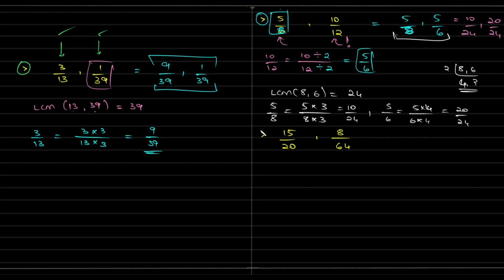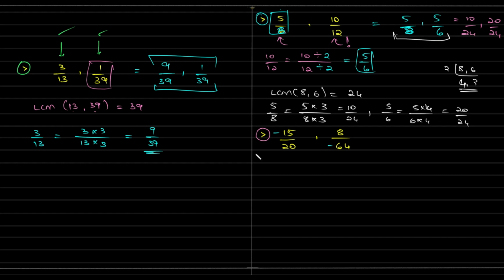Let's start off with the next problem. 5 by 15 by 20 and 8 by 64. Are they in the simplest form? Think about it. No, right? They are clearly not in their simplest form. Let me convert this question to a negative over here, a negative over there. A bit of variation. I don't want to just handle the positive ones.